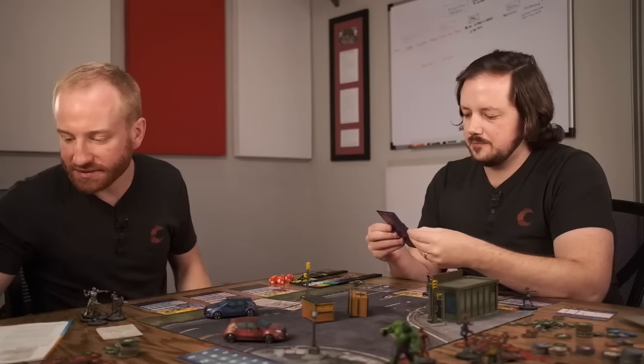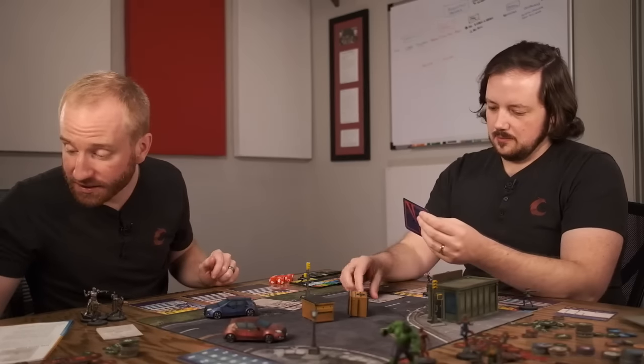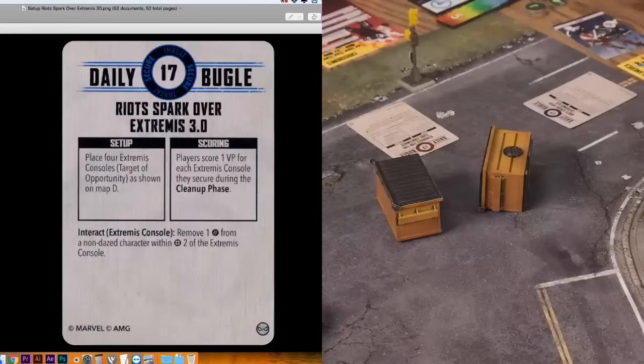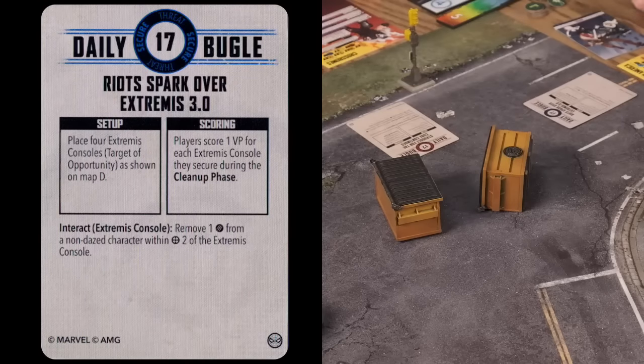That's right. So it tells us in the rule book to take the Riot Sparks Over Extremists, and the Struggle for the Cube Continues. I have the first one of those cards, and I've got the Struggle for the Cube there. Grab them, place them next to the battlefield in easy view of both players, then set up the mission by following the setup instructions on both cards. Refer to the setup diagram if you have any questions, which is really cool.